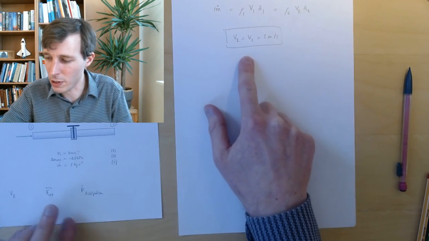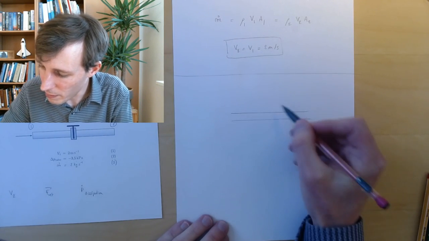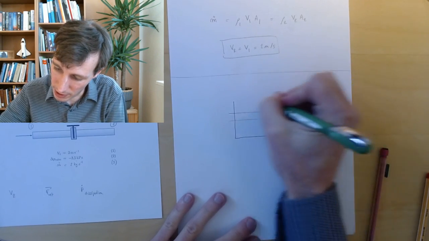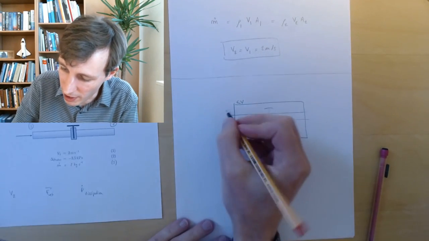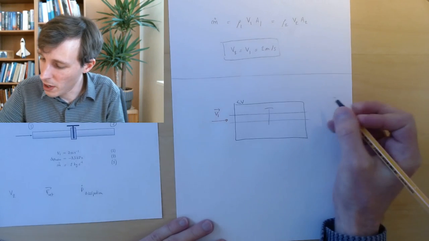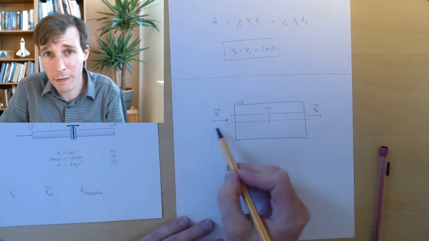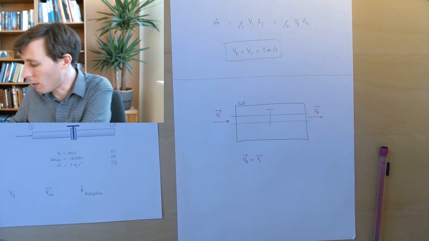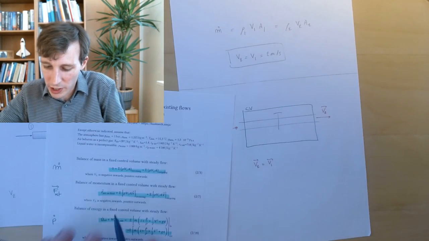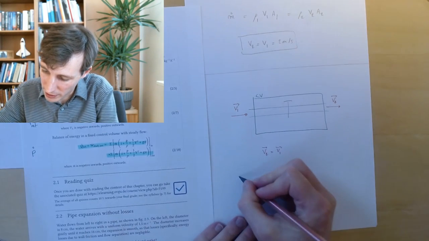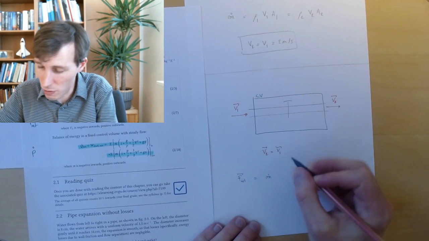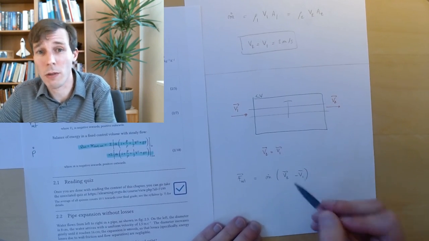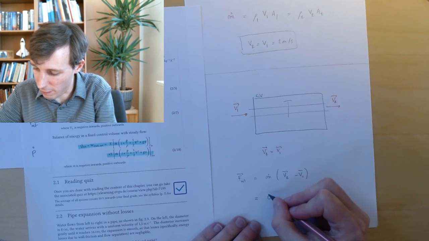The second thing we're after is the net force applying on the pipe. For this, I can draw my pipe like so with the valve in the middle. I'm going to draw a control volume, which is the volume of interest. I look at my vectors coming in, I have V1 as a vector and V2 exiting. The length of V2 and V1 are the same, the directions are the same. So in fact V2 equals V1 as a vector. It doesn't take long, when I look back at my momentum balance equation, to write the net force equals the mass flow multiplied by V2 minus V1. The mass flow may not be zero, but V2 minus V1 is zero, or more precisely vector zero.